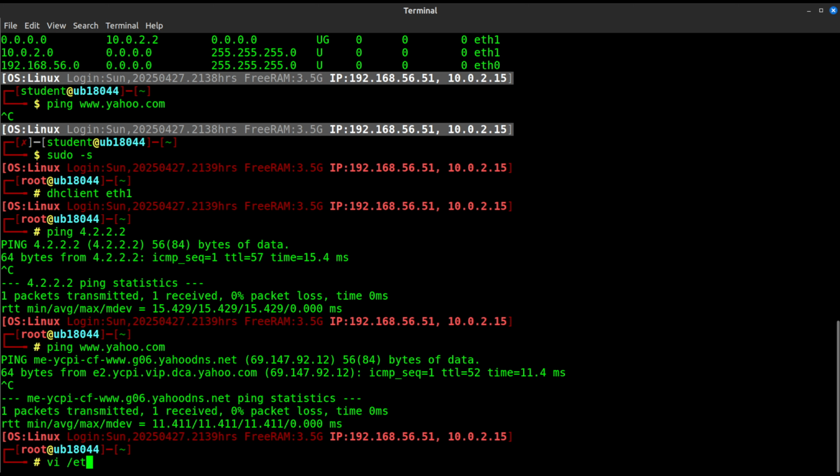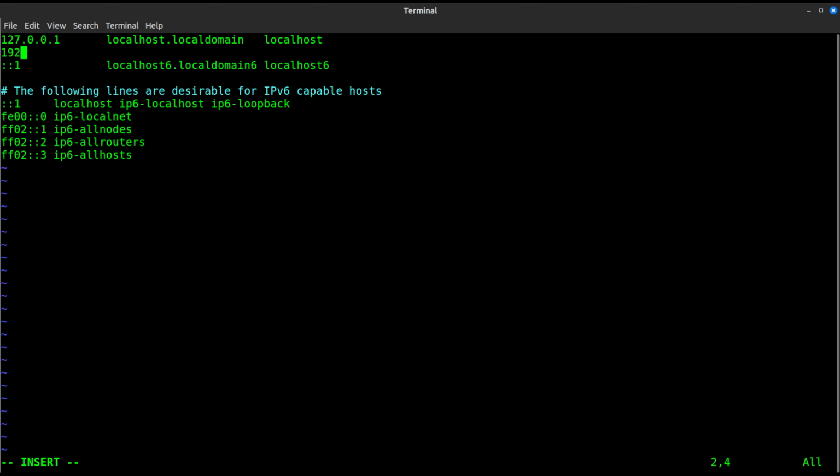Over the virtual machine, we did this on our host already, so I'll do a vi /etc/hosts, and we'll go ahead and do an open, and I'll add 192.168.56.51, wordpress.lab.lan, just like that. Now that I've got that, I'll ping wordpress.lab.lan, and you can see it pings just fine from there.